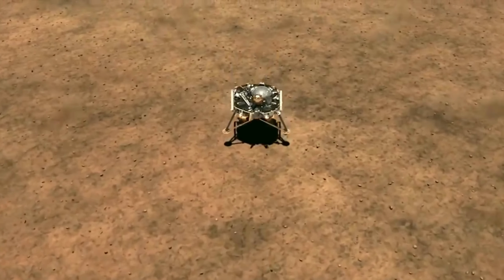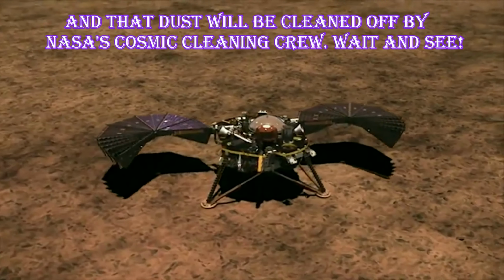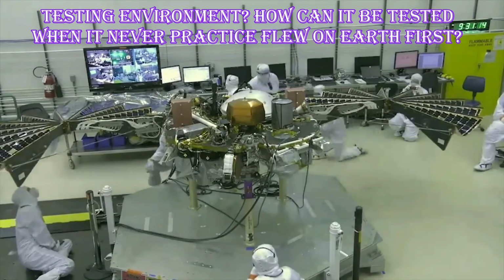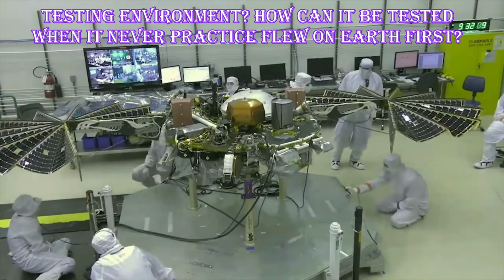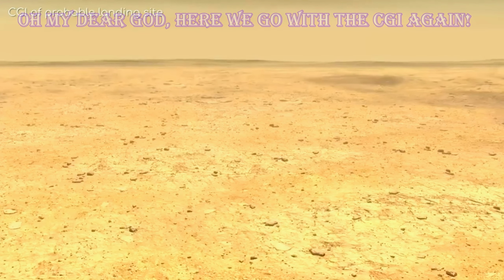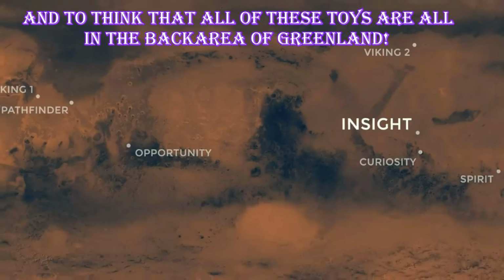Upon impact with the surface, the rocket will have kicked up a lot of dust, which is not very good for solar panels. So InSight will wait 16 minutes before deploying its solar array to let the dust settle. This is what it looks like sped up in the testing environment before it launched. On Mars, these panels will generate around 300 to 600 watts under normal conditions. However, of course, dust in the atmosphere does affect power generation, like clouds would on Earth, so it can be different every day. Looking around at where they think InSight will land, you'll notice it's really flat. This is on purpose. A flat landing area means a better chance of landing correctly.